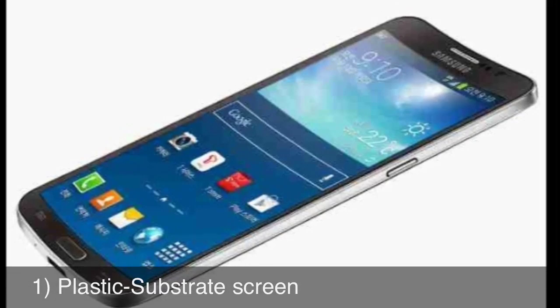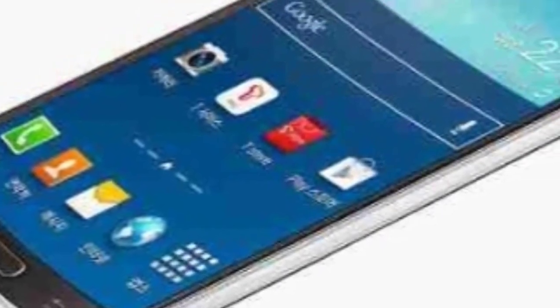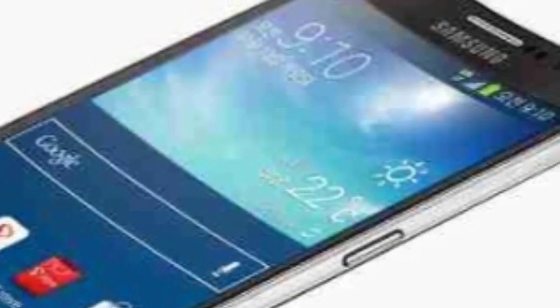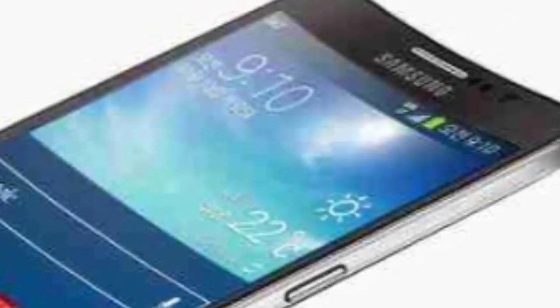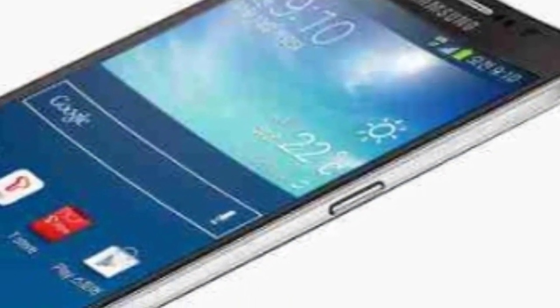Having developed its plastic substrate OLED technology, one would think that Samsung might want to use it in its next flagship phone. It's the same tech that allows Samsung to produce flexible or curved screens such as the one on the Galaxy Round. But I don't imagine the Galaxy S5 with a curved display. Rather, it might be beneficial for Samsung to use a plastic substrate screen, as those are more difficult to break than glass-based ones. Plus, it allows the company to make the Galaxy S5 thinner or fit a larger battery.